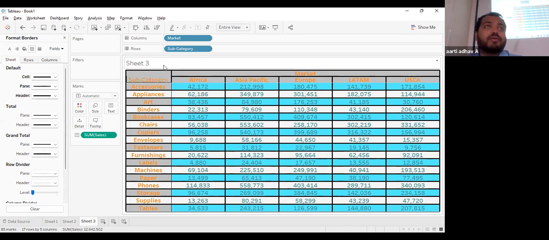Here is to format. This way we format our table data, our matrix data, where we have rows and columns.